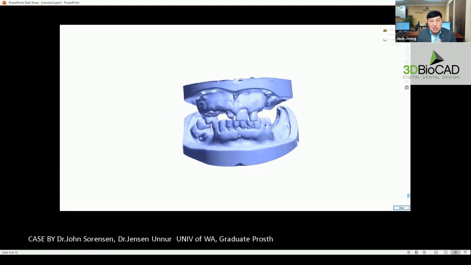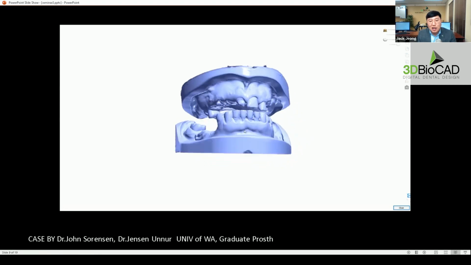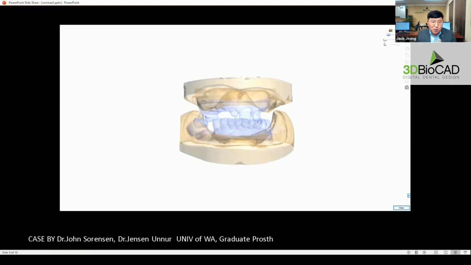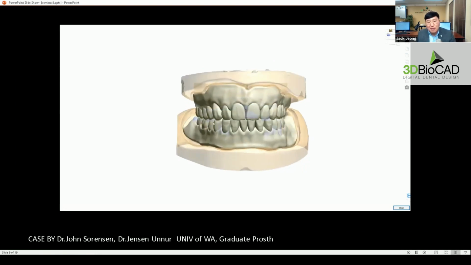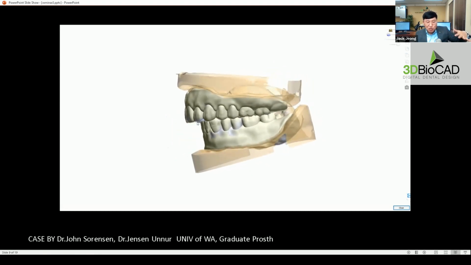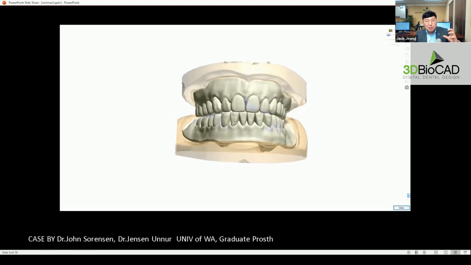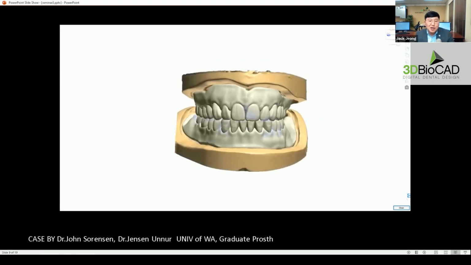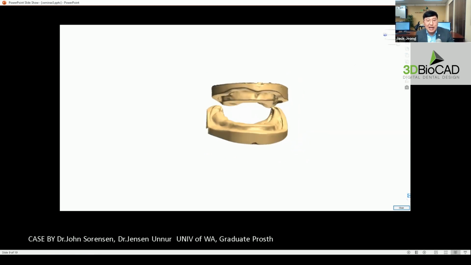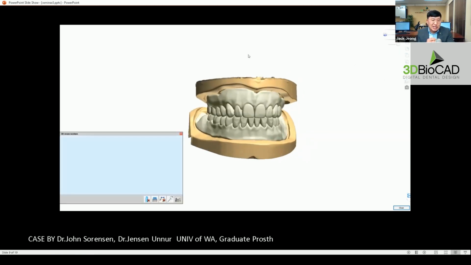So this is the patient's original condition, with the upper almost no teeth. In my software in the dental system laboratory software, I digitally cut out the model with the teeth, like a bone reduction, and do a digital wax up as a denture shape. Okay, so we can see the new upper and lower denture design, and also we can see I cut out digitally on the cast, so the denture sits on that reduced surface.